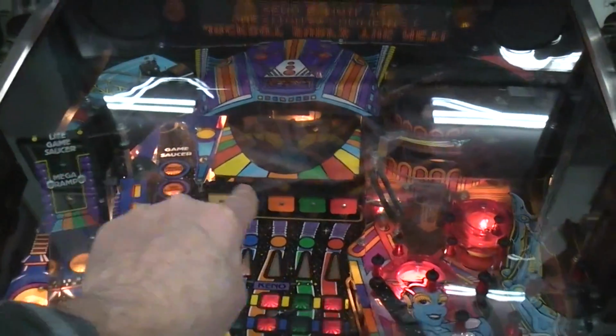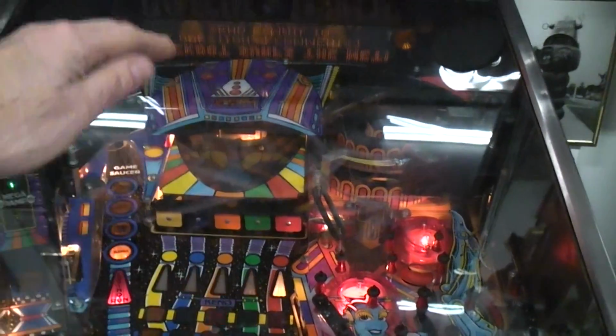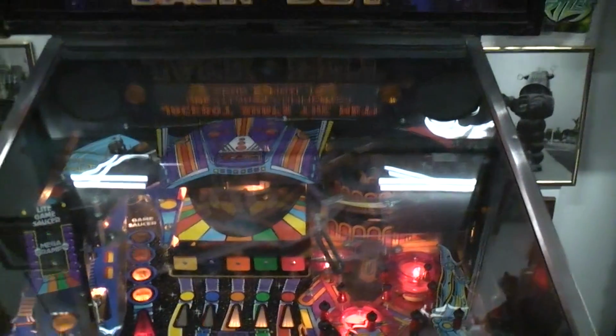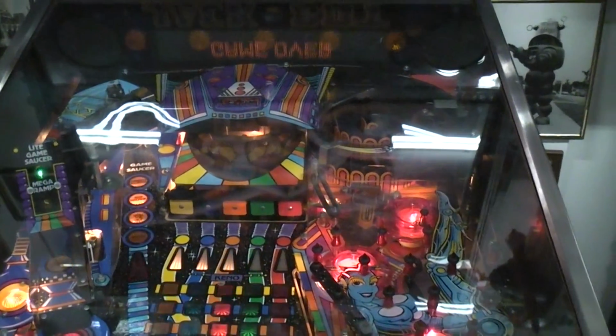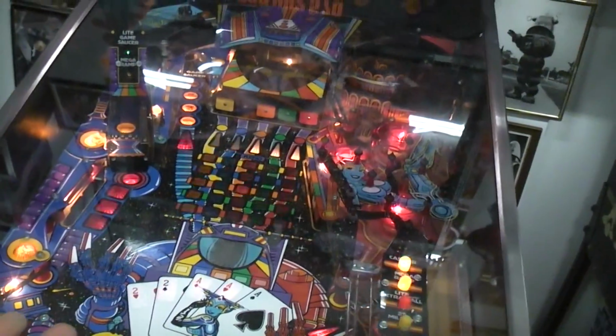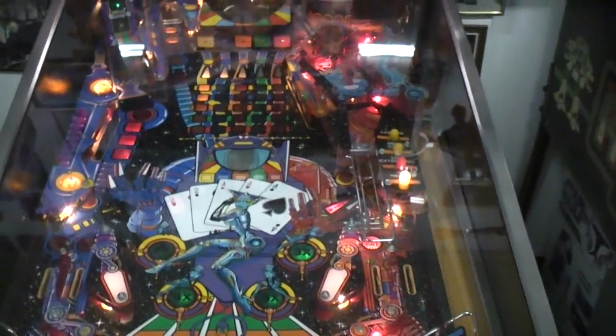You have these targets along here. When these are lit right and you hit the correct targets, that door lifts up, and in there will be Jackbot's face, or Pinbot if you will. And there's 2 eye holes in there. If you get the ball in one eye, it'll give you another ball to shoot again to get into the other eye. You have multi-ball play. You can actually have 3 balls in play at one time if you do everything correctly. So let's give it a shot.